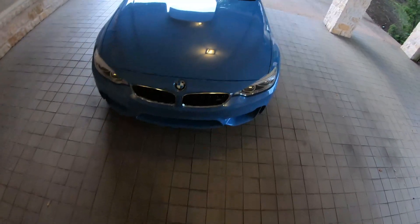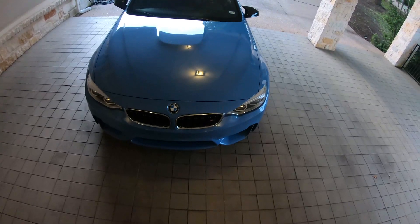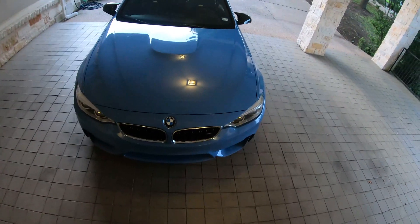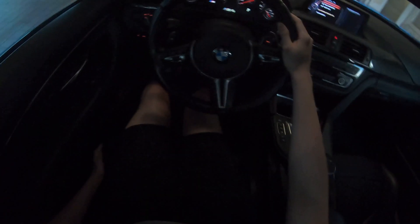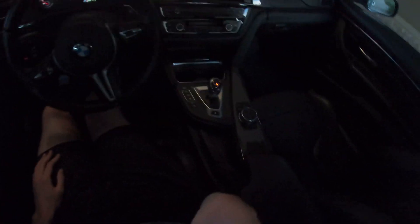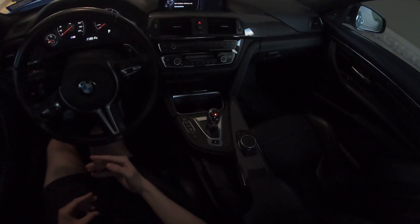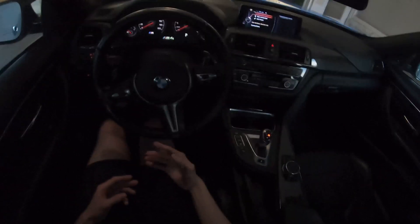What's up everyone, Ben Murphy here and today I am with this BMW M4 and I'm going to explain the dual clutch transmission and how this car goes into park, because it's a little confusing. Basically what the dual clutch transmission is, is that there is a clutch for your odd number of gears and then there's another clutch for your even number of gears for quicker shifting.